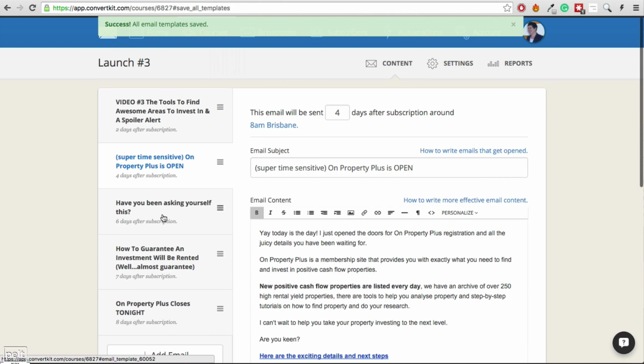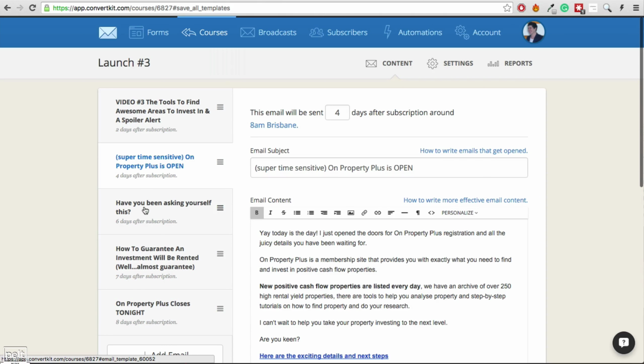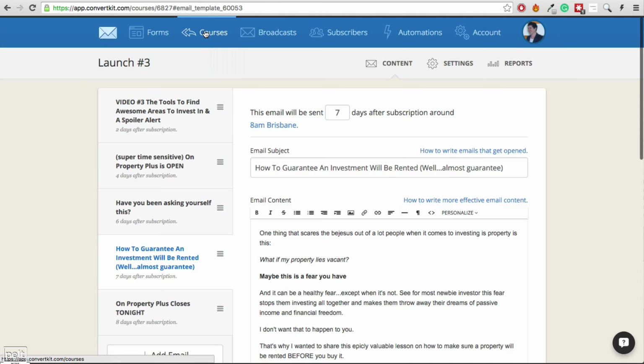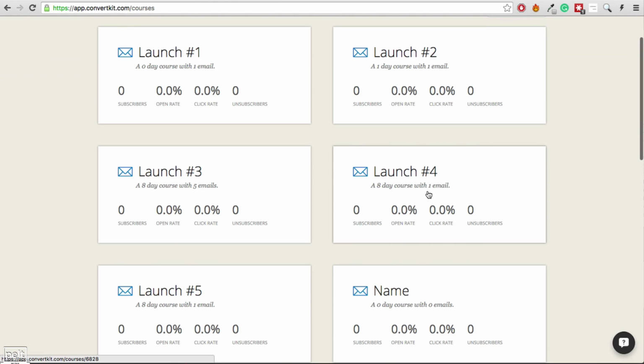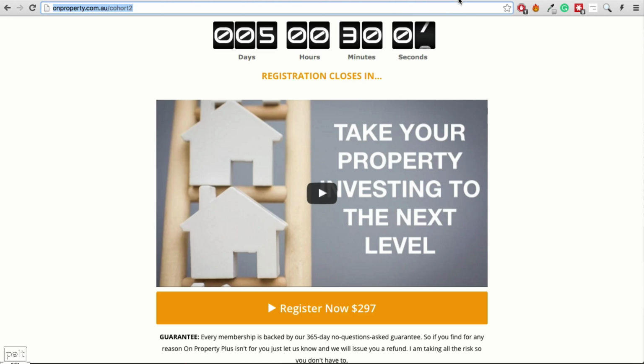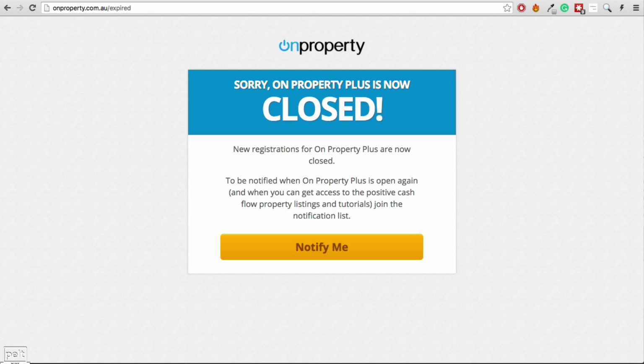And basically you need to go and do that for all of the emails. So these 4 here, I would go ahead and do it for. And then the emails in launch number 4 and launch number 5 courses, I would do it as well. And as I go through and I adjust all those links, I'm going to go ahead and put yes in my spreadsheet so that I know that it's done. So now the new group that's going through this week is going to get the new links, which is going to bring them to this page with the countdown timer. The old group that went through last week is going to go straight through to expired.